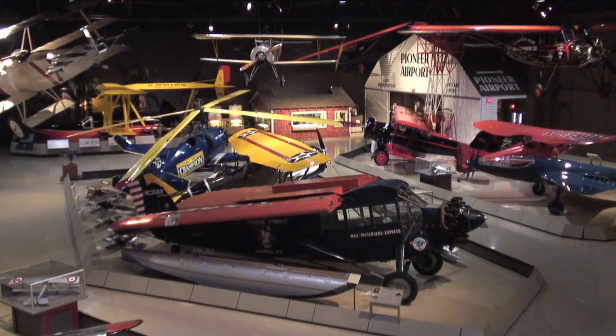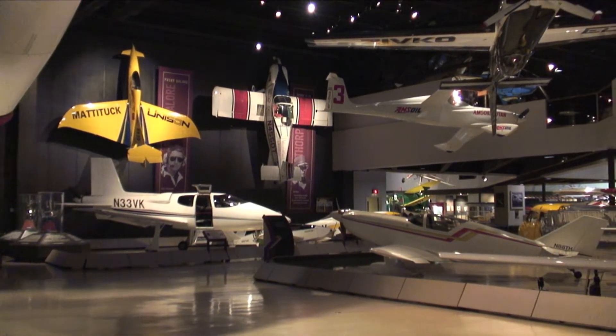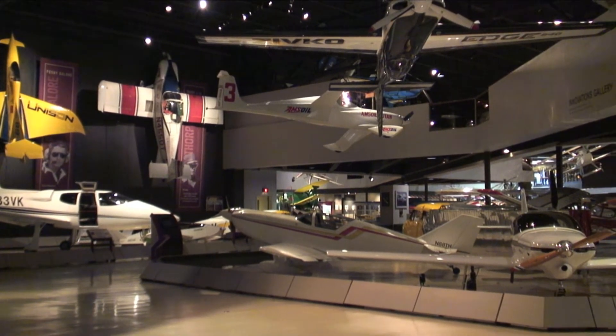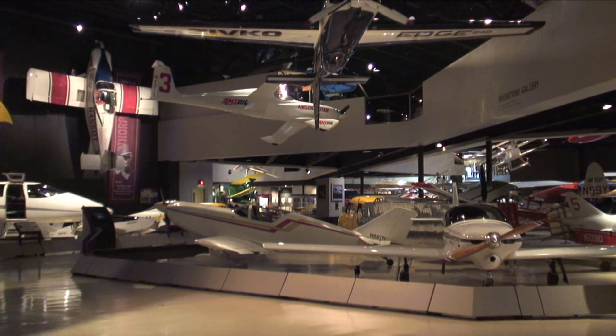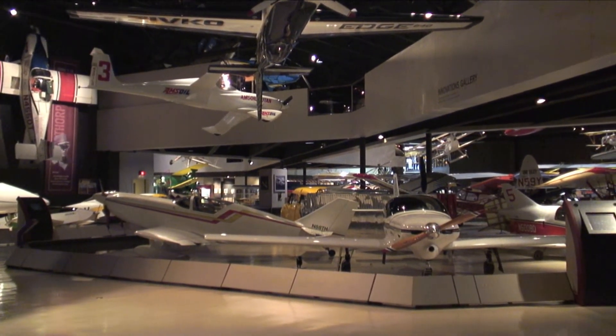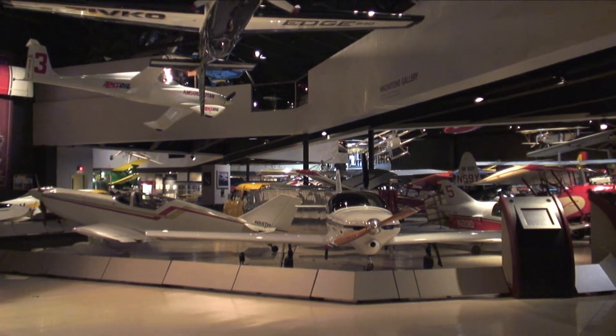But this is a year-round attraction with nearly 200 airplanes in the collection. More than 100 of them are on display at any given time in the various hangars throughout the museum. We have activities throughout the year as well. There are exhibits here that feature the historic aspect of aircraft, things for the kids to do. If you're a World War II airplane buff, there's a lot to do here. So really it is all-encompassing, and we welcome people from around the world throughout the year.